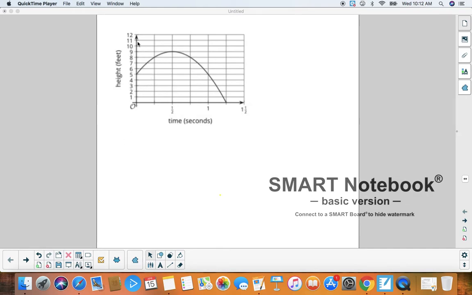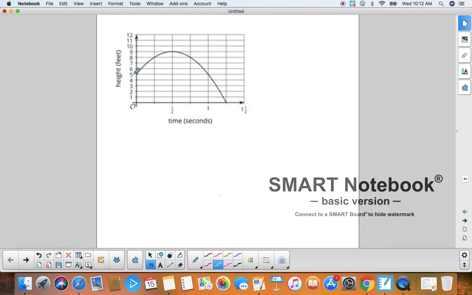So if this is height, this is probably the starting height. Maybe the person that threw the rock was 5 feet tall, and the rock goes up in the air to a certain height, and then it starts to fall back down to earth due to gravity. And so this is where the rock is hitting the ground. So information we can get: initial height. The initial height of this rock is 5 feet.